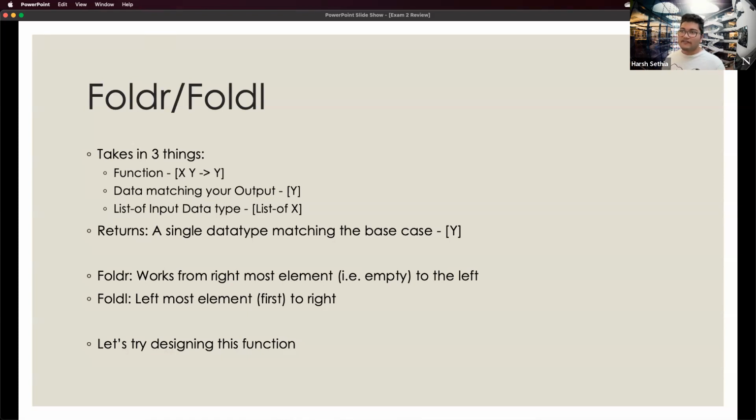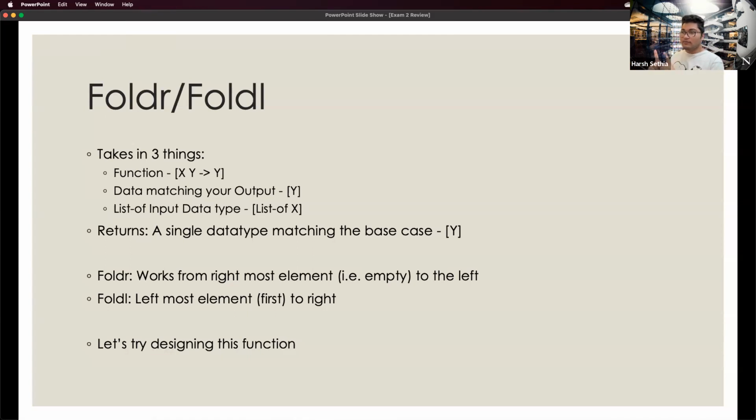The main difference between Foldr and Foldl is that even though they do similar things in terms of inputs and outputs, Foldr works from the rightmost element to the leftmost side. In a list, the rightmost element is going to be empty, right?